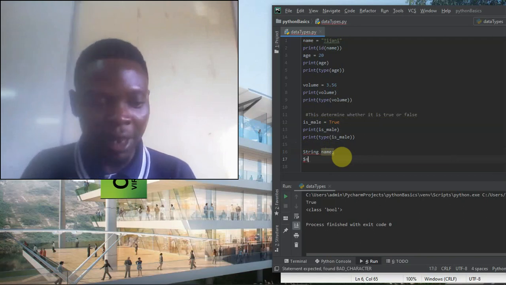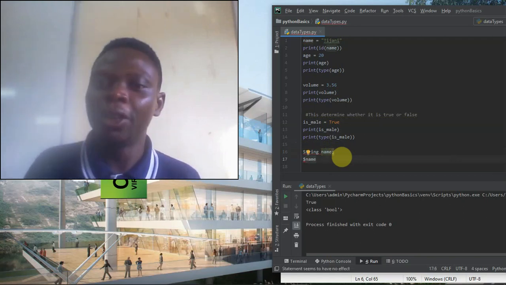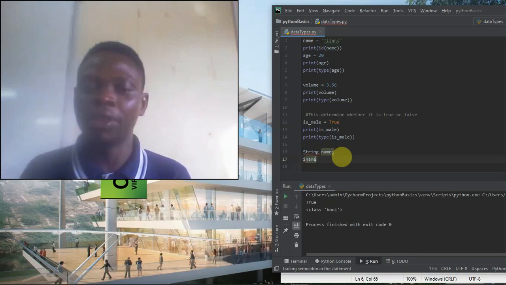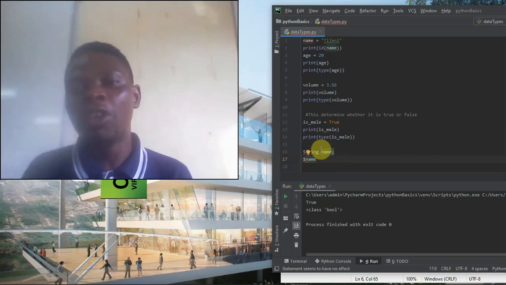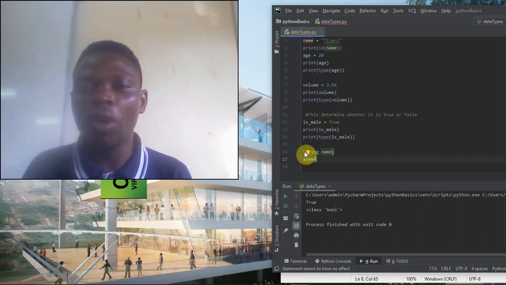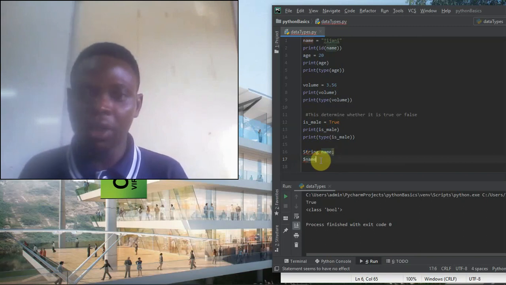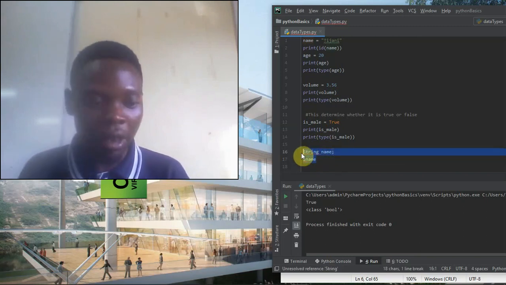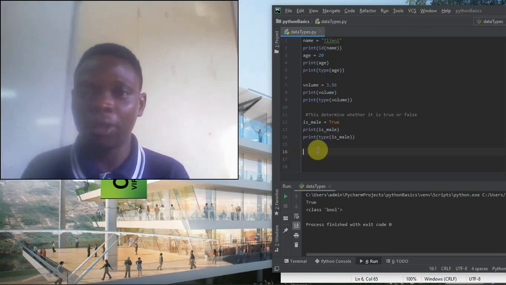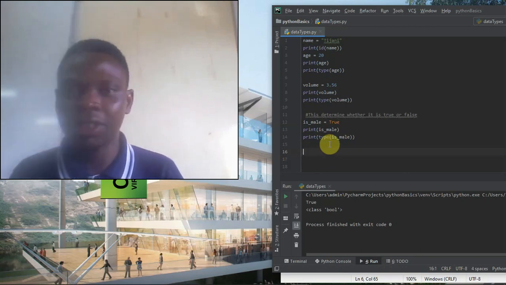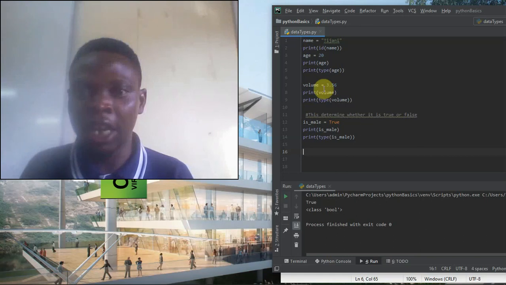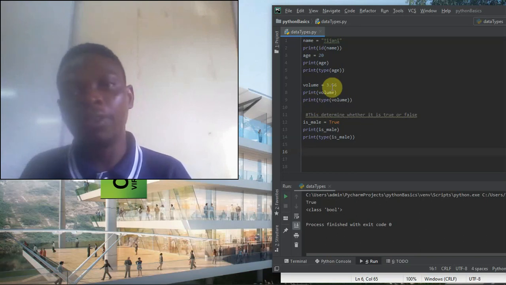In PHP, you have to bring the dollar sign. Then if it is a name, you attach the name to it, and that one too, you have to terminate or assign it to a variable. So Python makes things so simple. You need not worry about putting string before the variable, or putting the dollar sign before the variable. So that's why Python is easy to learn. You will not bother yourself with certain syntax. So just be aware of that.